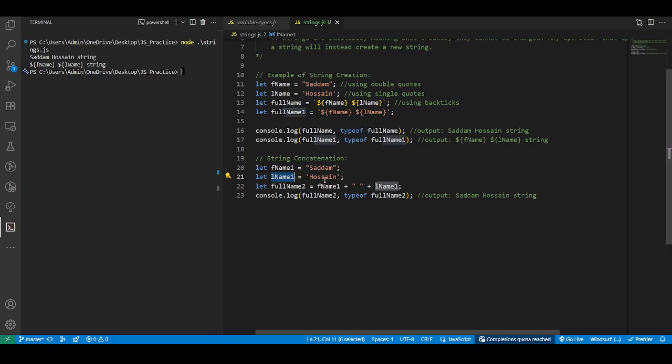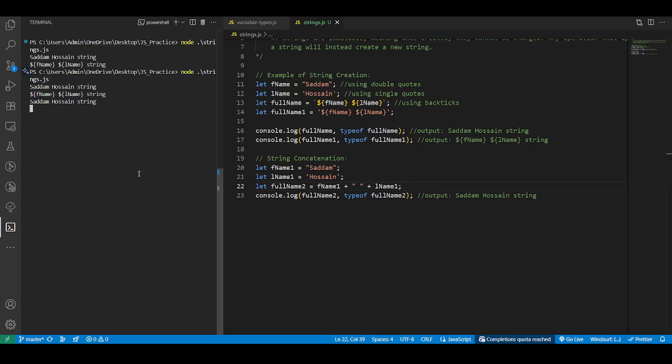So we have to use the plus operator. This plus operator helps us concatenate two strings, right? So fname1 is holding this text, or you can say string, and lname1 is holding this text, right? If you want to append these two texts within a single string, then we can do it this way: the first text plus the second text, and for better visibility we are going to add a single space, right? So this is how you can append. This is a concatenation operation. If you run this, the output is very simple. You all know what the output is going to be, right? Okay.